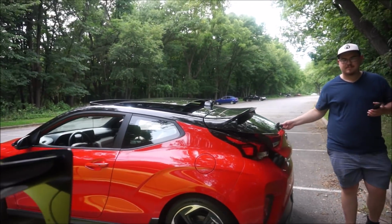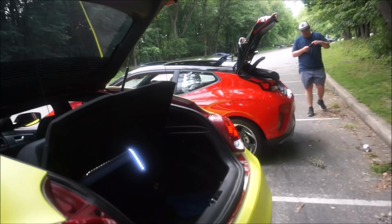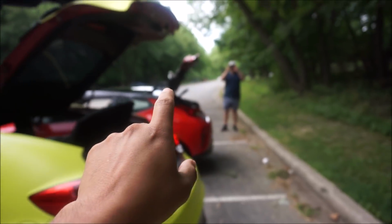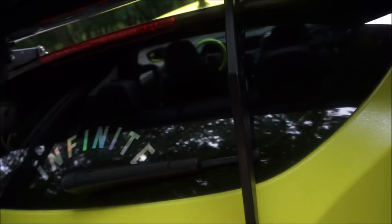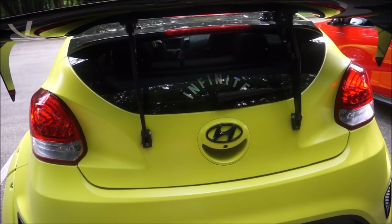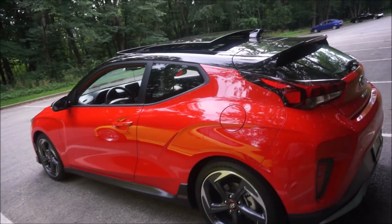So the new generation doesn't have the top glass anymore. So it's a shorter hatch, as opposed to this one where it has the glass. And it's just overall much taller, sits much higher. That one is so light, you pop it and it just literally wants to go up. I don't remember how this one was because I have like a Camaro trunk or a Mustang trunk. Yeah. It's a little short style. Yeah. I don't remember if this is heavy or light because I've had the wing on here for so long. But that's pretty much it.